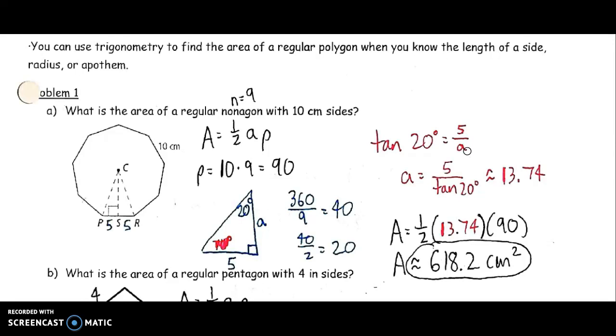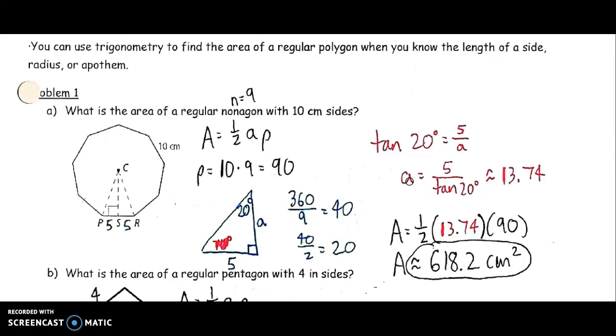If you remember back to our trig section, if my variable is ever on the bottom of that ratio, I can just switch places with the trig function itself. So the apothem is going to be 5 over the tangent of 20. Another way we could do that, which I crossed out in my original work, is to figure out that other angle also. If I use the 70 degrees in the other corner, I could set up a similar question. The tangent of 70 would be a over 5, if I put the opposite side as the apothem.